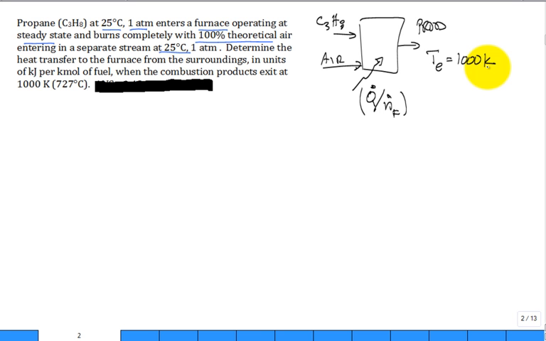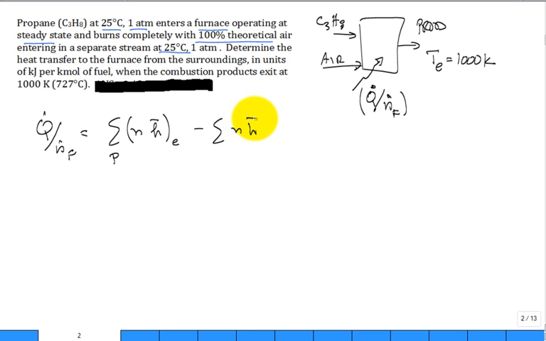So how do we solve that problem? Well, we deploy our conservation of energy, and we have a sum, the stoichiometric coefficient. Then I'll just put the molar enthalpy. I know I need to use the enthalpy of formation and the deviation from standard 25 C. But we sum over all the products that are exiting minus the sum stoichiometric coefficient, molar enthalpy, over all the incoming reactants. Look good?